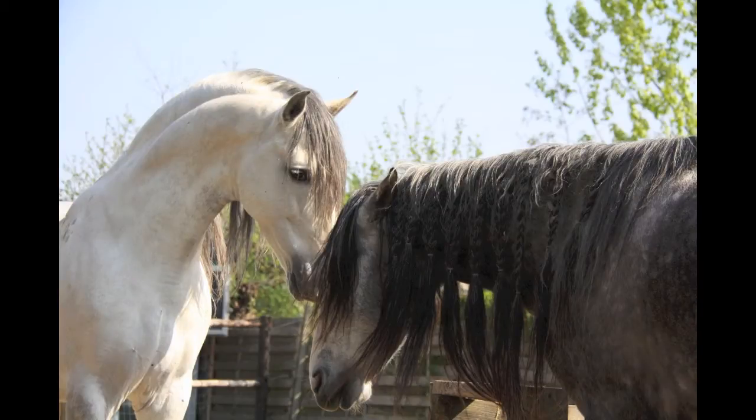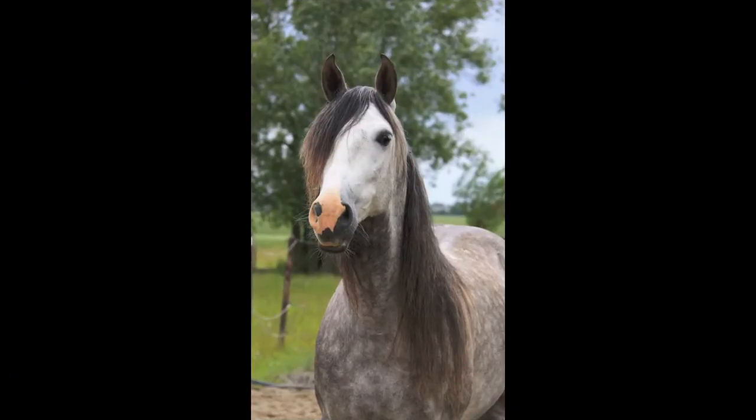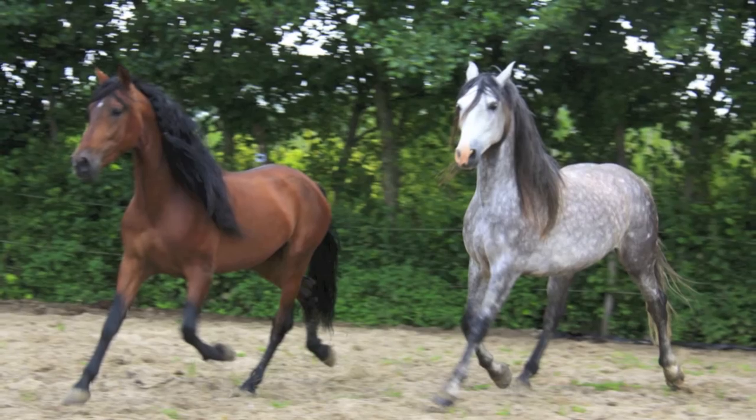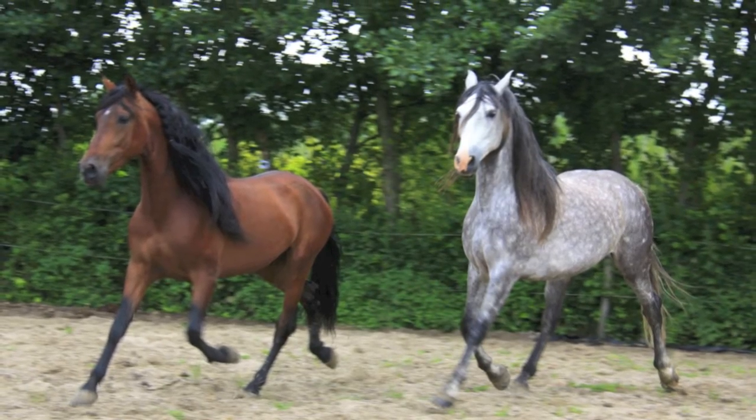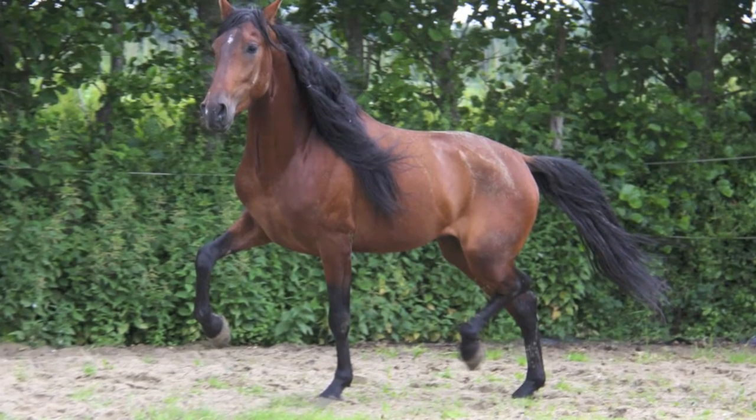Here you see two horses looking into each other's eyes. The grey horse says no, but that wasn't clear, so he has to put a little bit of strength in it. Far away looking — where the eye goes, the ear goes. And so, if horses look at each other, they can synchronize.